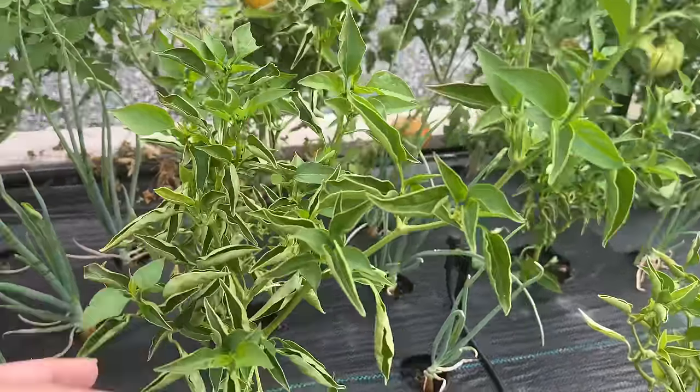Now, this garden has produced more abundance than I ever anticipated, especially for the first year. If you were with me at the beginning of the year, I was thinking, oh my goodness, I don't know if we're going to get anything. I don't know if there is enough nutrients in the soil, but just give it time, and the abundance has been more than I could anticipate. So I have been able to gift a lot of this produce away to friends and family, and Josh and I have been eating it fresh. I have had to do no grocery shopping for produce in the last 2.5 months, and I also have enough to preserve for Josh and I to be able to enjoy this harvest throughout this next year.